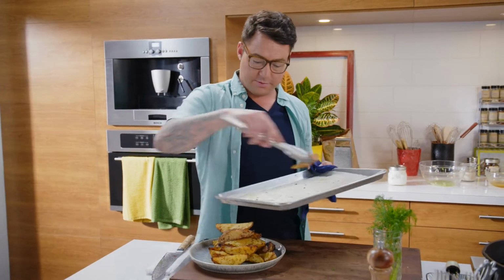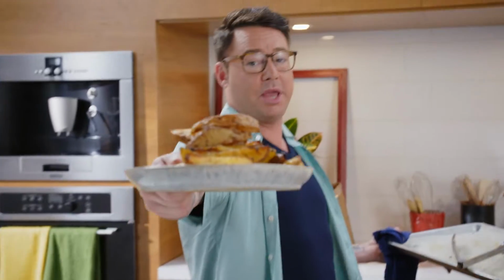I'm a sucker for potatoes and tzatziki. Put those in front of me, happy boy.